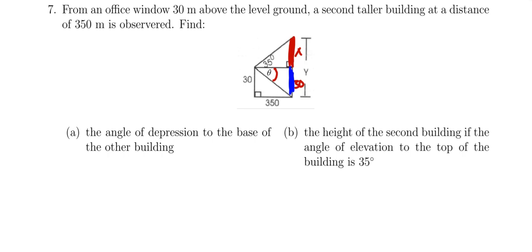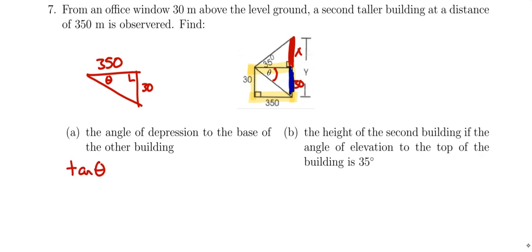Now, the angle of depression to the second building is quite easy. The triangle that we're looking at is like this. Here's our theta. This is going to end up being 30 meters, and this is 350 meters. Okay? Because what we've built here is this rectangle. Here, I'll highlight this rectangle right here. And so those opposite sides are going to be the same. So I've got the side opposite my theta and the side adjacent to my theta.